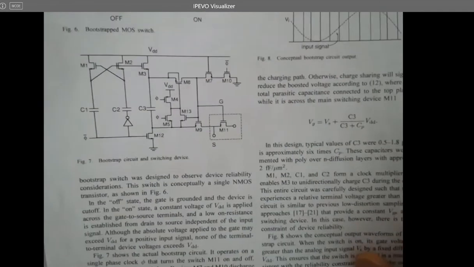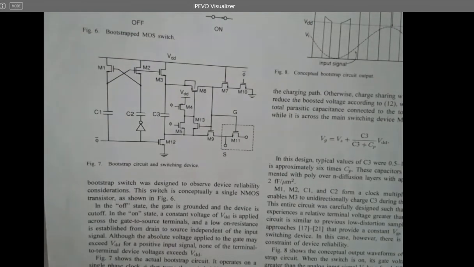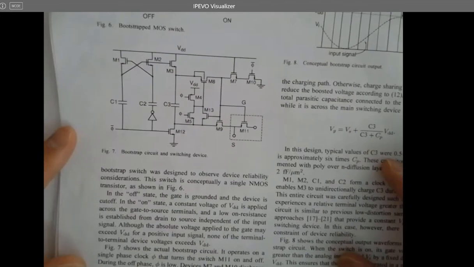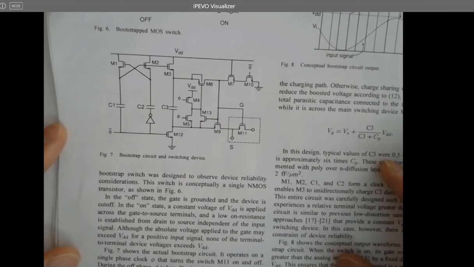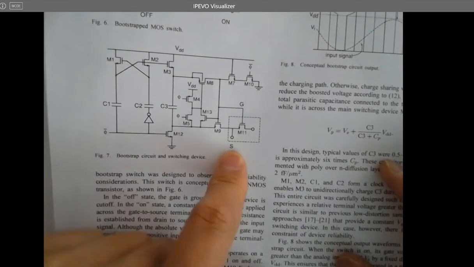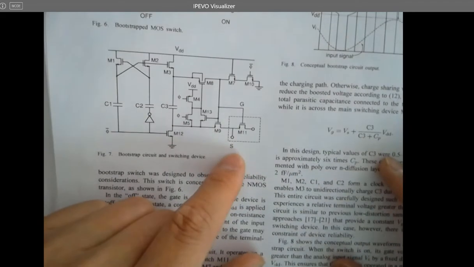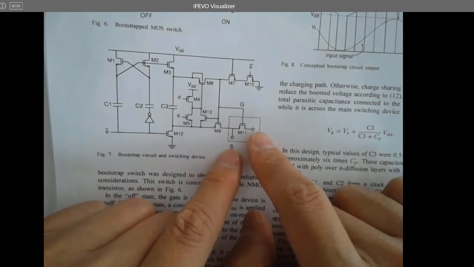So here's the sample and hold circuit we're going to use for the project. And it looks complicated, but actually it's not. And the purpose here is to keep VGS constant whenever it's passing signal over to the other side of the transistor. So you can see here's S. S means sampling. So this pin is going to sample the signal. So the signal will be fed into this pin. And here's the output of the circuit.